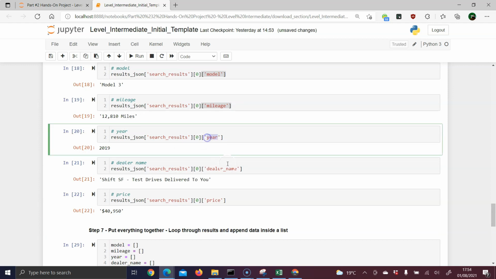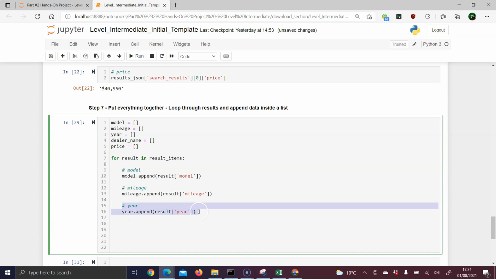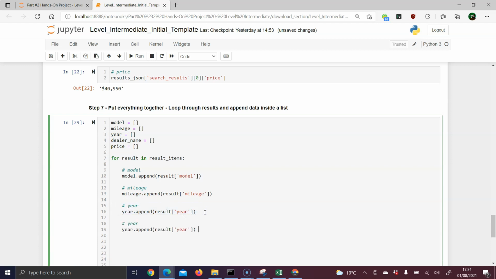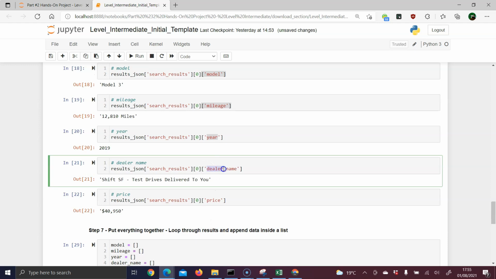Copy that one and replace mileage with year. That's it. Next, we have the dealer name. To save some time again, copy this expression, paste it here, and do the appropriate modification. Replace the year with dealer name, and as a key we have this one, dealer underscore name.